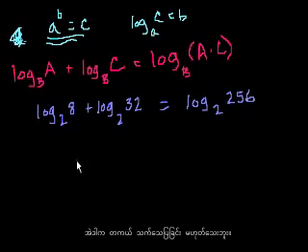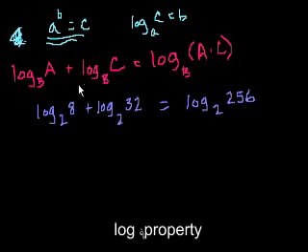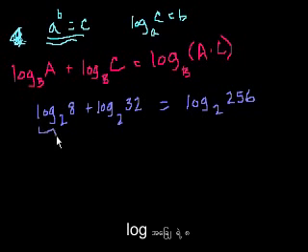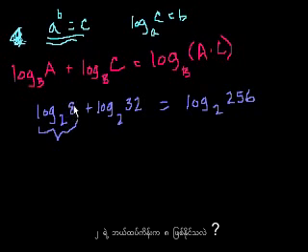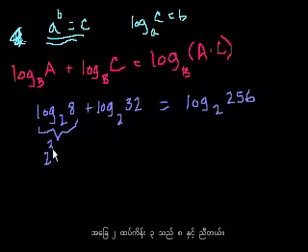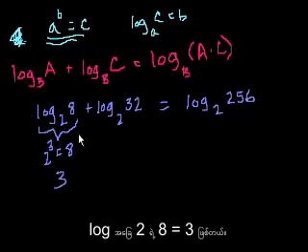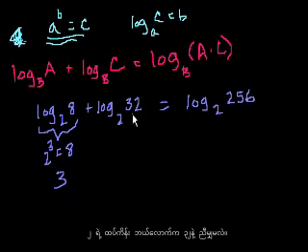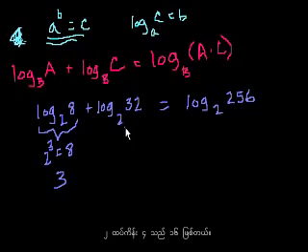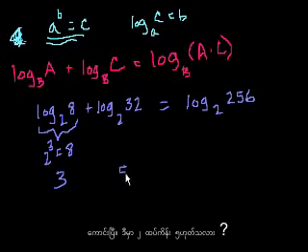This really isn't a proof, but it'll give you a little bit of intuition for what's going on here. So we just use this little property that I presented to you, and let's see if it works out. So log base 2 of 8: 2 to what power is equal to 8? Well, 2 to the third power is equal to 8, right? So log base 2 of 8 is equal to 3. 2 to what power is equal to 32? 2 to the 4th power is 16, 2 to the 5th power is 32. So this is 5.